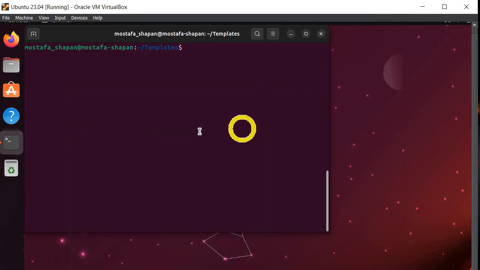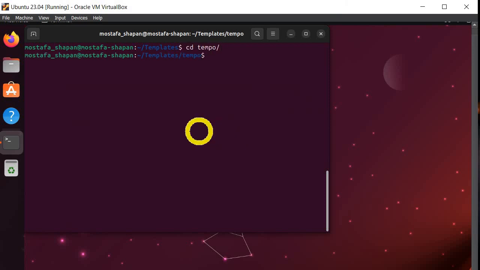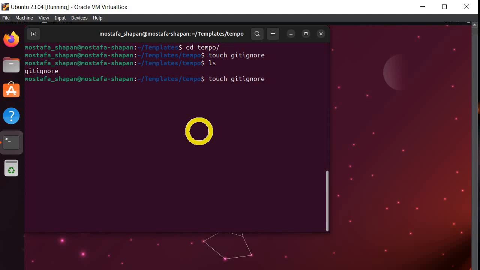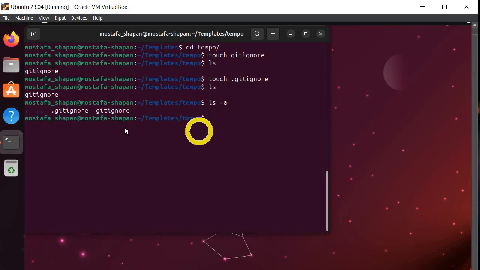Okay, let's make one. I will cd to temp again and use touch, which makes a new file. Okay, ls, I won't see it. No, I didn't add a dot. I want to add the dot character at the first step. Okay, if I say ls, I will see the file without the dot character. But if I say ls hyphen a and enter, I get it. I will rm dot, tab, dot g, tab, then ls hyphen a.